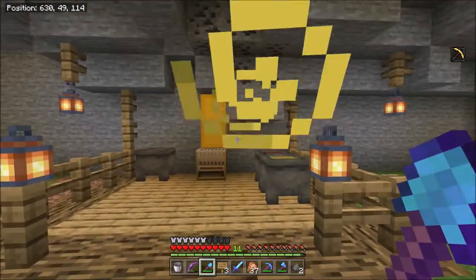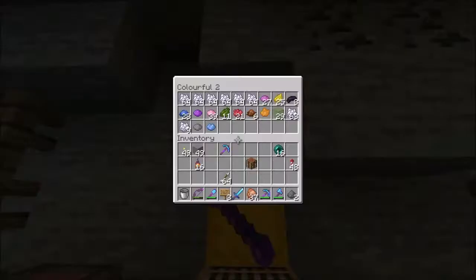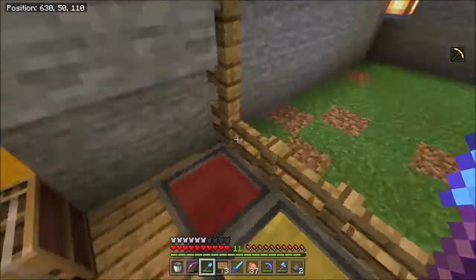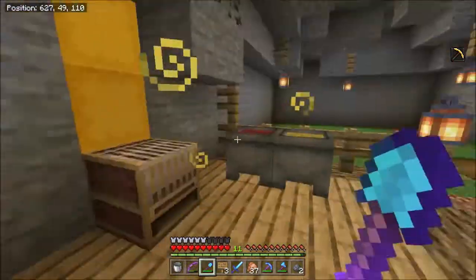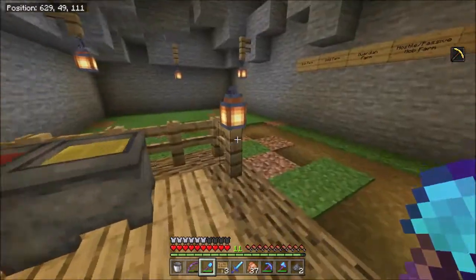I've just done a little workstation area for it. So we've got our loom and we've got our dye boxes ready to go. And then I've done a couple of cauldrons with different coloured dyes. So it looks like this is an actual little workshop area. Otherwise it would have looked really lonely with just a loom by itself.